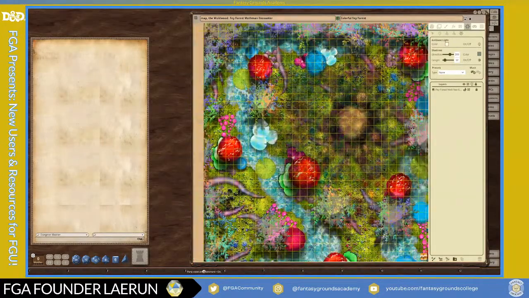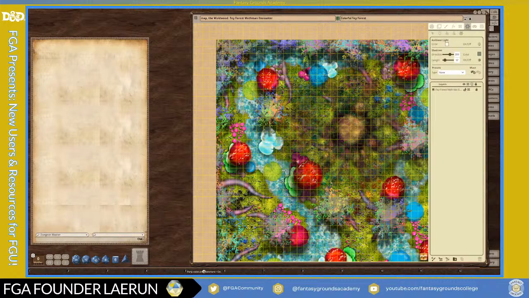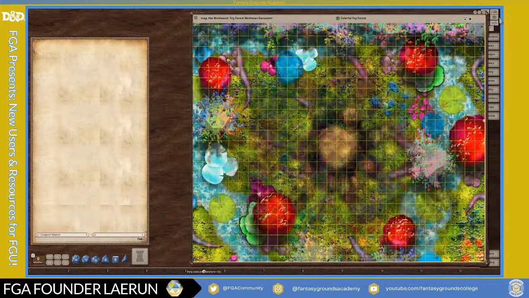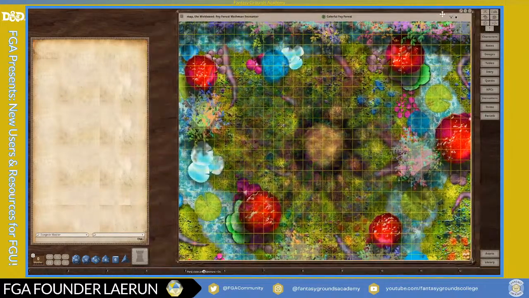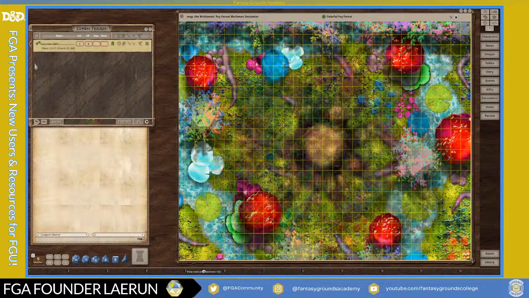And when I get a player on here, we'll be able to see better. So let's check that out. One of the things you want to do when you're working with line of sight is make sure that you have at least one NPC or one player on the combat tracker. So I have something called Party Token. I'm just using this, and it has a torchlight on it. So I'm going to take the torch. I might leave it on for now. So I'm going to drag and drop this onto the map.